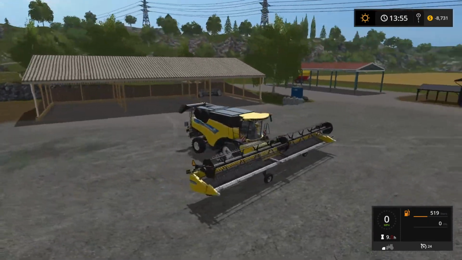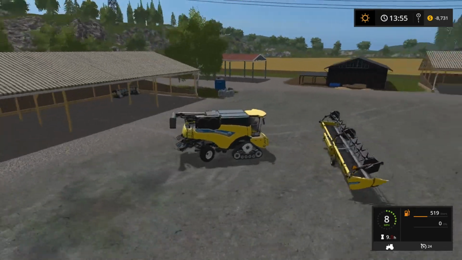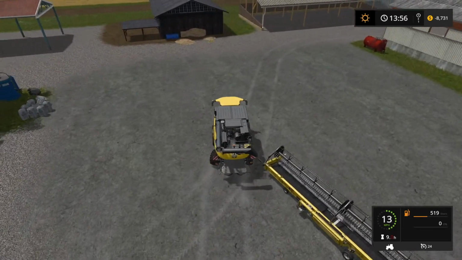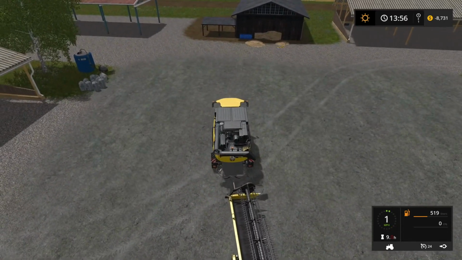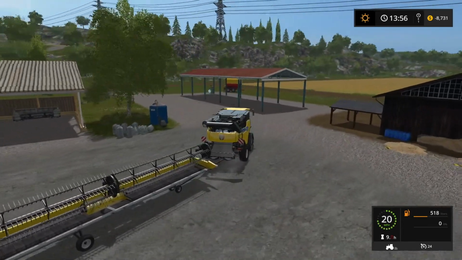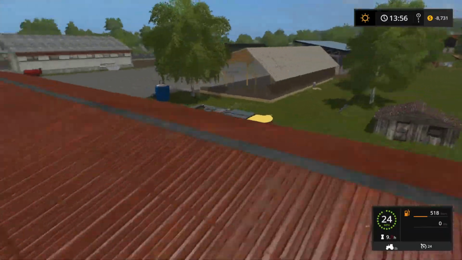We're back at Hagenstedt. Just pulled the header out of the storage area there. We'll take it up to our new field and work our way around here. There we go. Turn on my beacons. We've got canola everywhere for days.